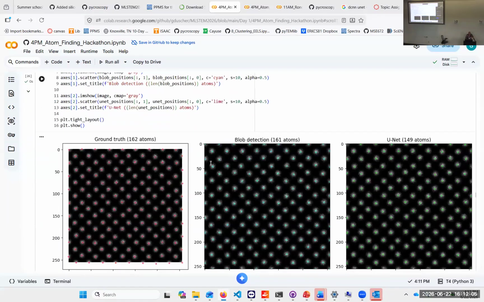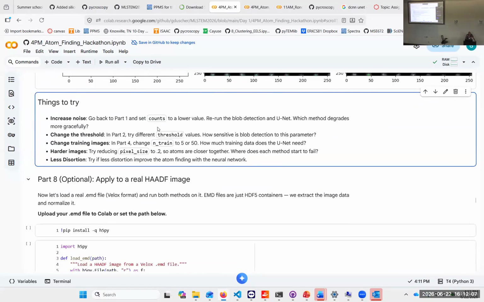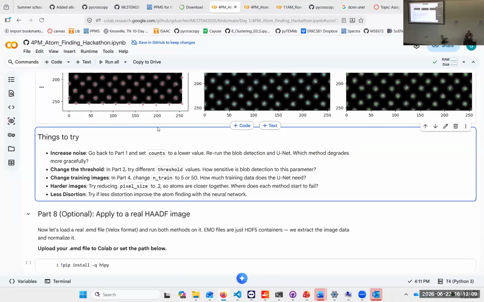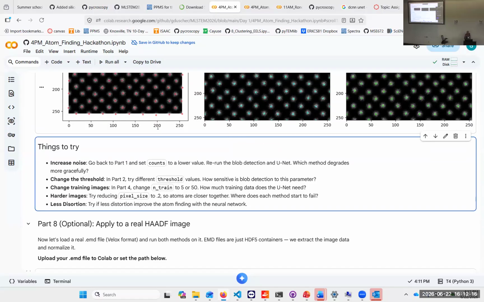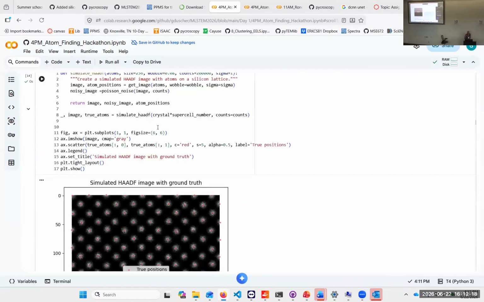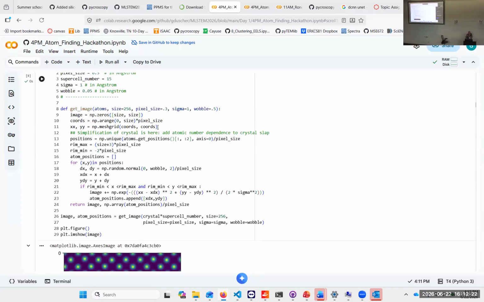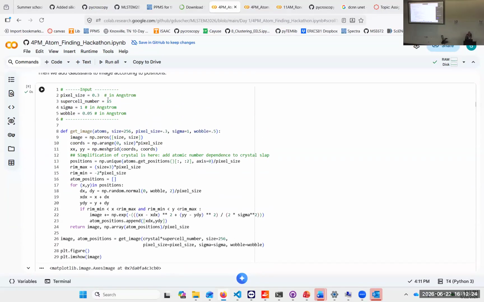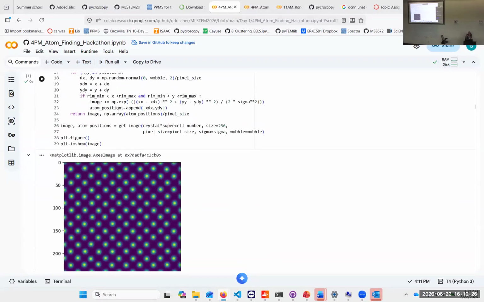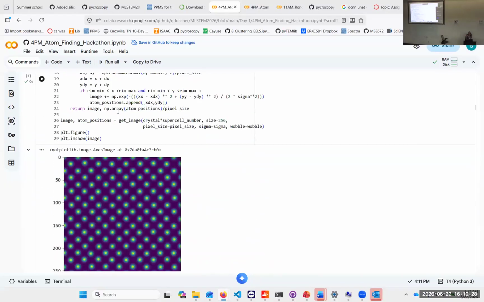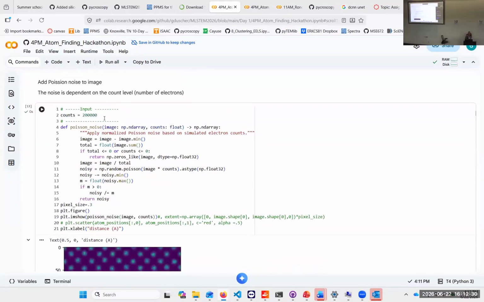Your task is going to be to increase the noise so that you basically cannot find the atoms anymore with the blob finder, and the unit should still find them. If you go here, your parameters are counts and noise, so you can reduce it to wherever you want.